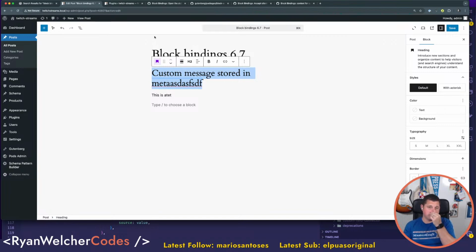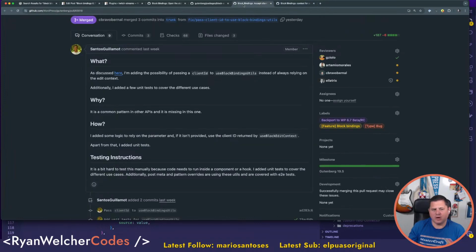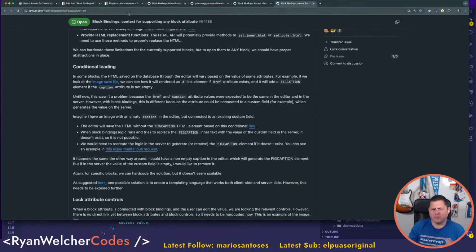Is that what you're talking about? You want to update the meta from the front end of the website? Is there any JS on the front end? I don't think so. It's HTML API, so it'll be rendered. I don't know. Mario or Artemio would be able to answer that more specifically, but I don't think there's JavaScript on the front end. They're just editor and server.